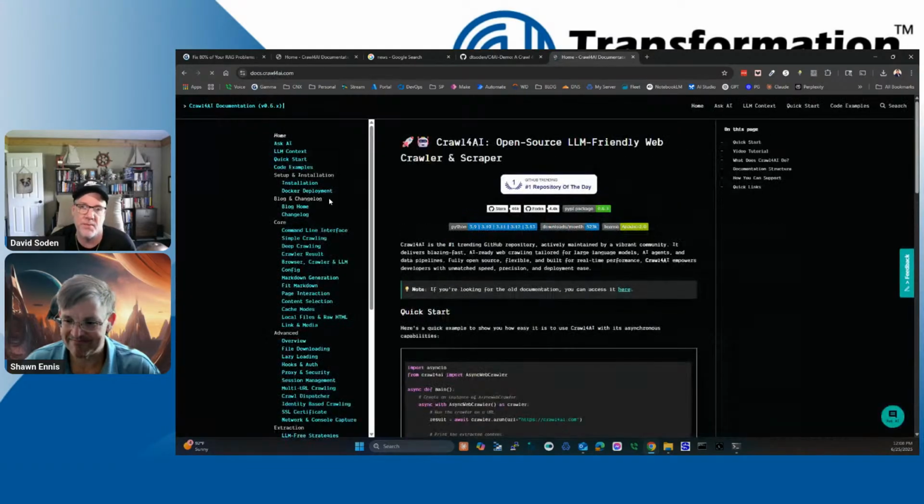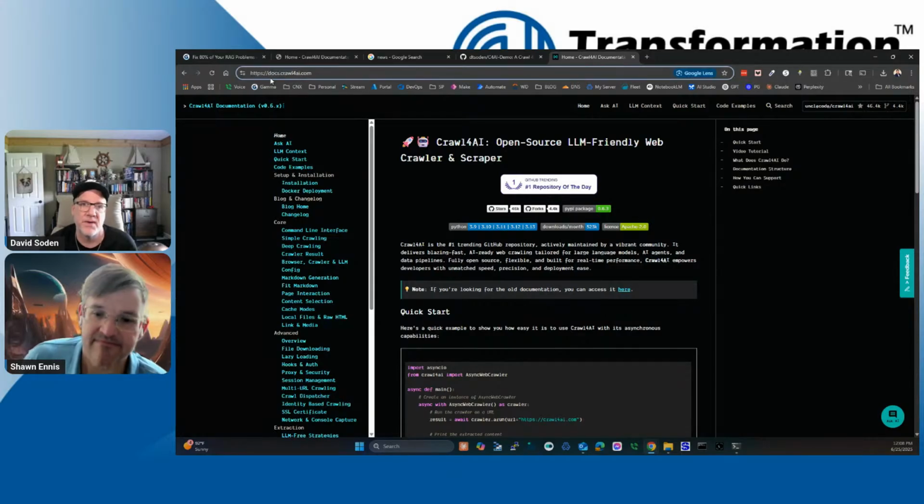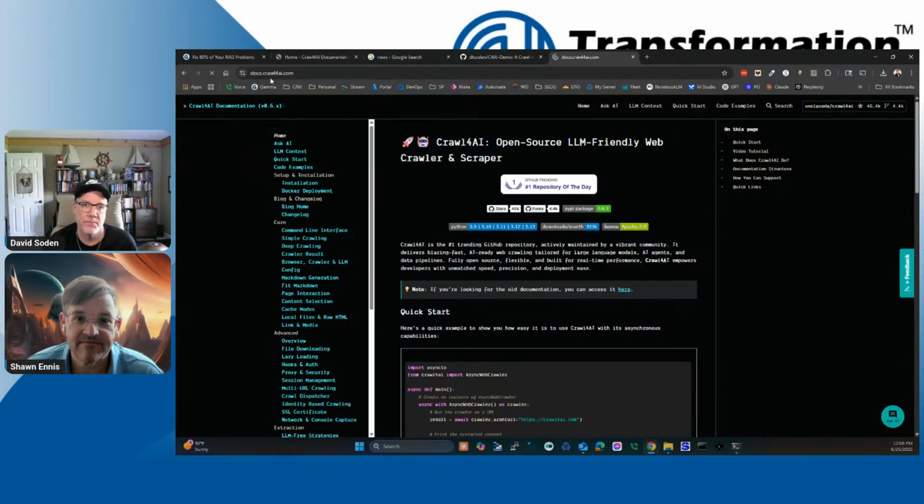It looks like this is one of the pages, but let me see if I can find the actual homepage for it. Yep. Well, you do that. I mean, the value of what open source brings to the table when you're trying to solve a problem is immense. And fortunately, you have so many tools now at your disposal with AI to find these projects and implement them quickly.